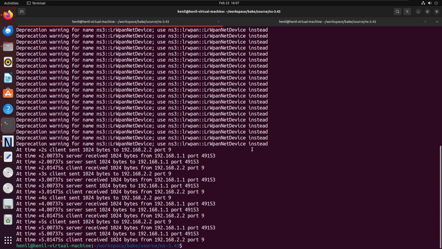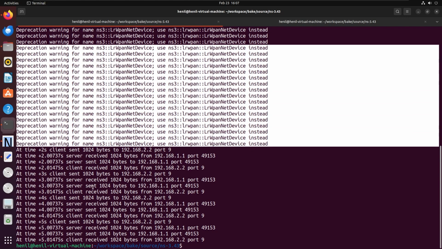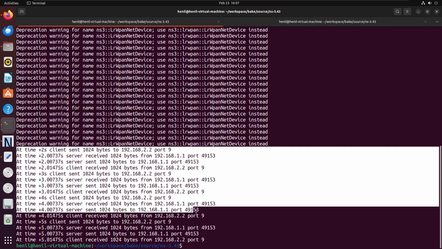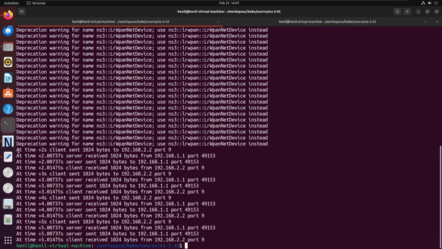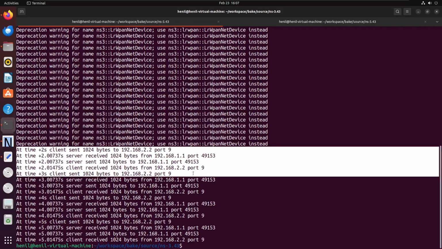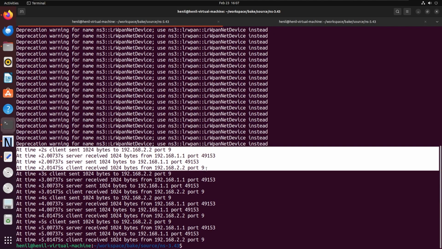Okay, so we have these warnings, but for now you can just ignore them, and you can see these are the log messages for the UDP echo client and server, and these messages are saying that we have proper communication, right?